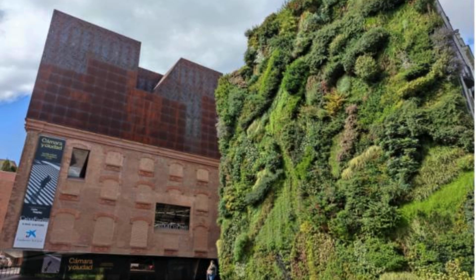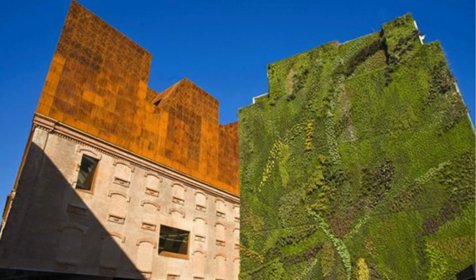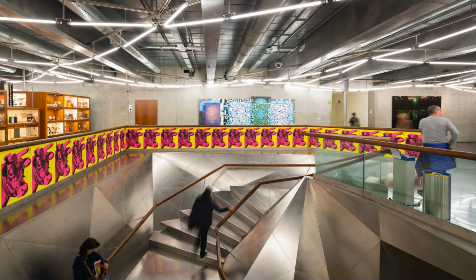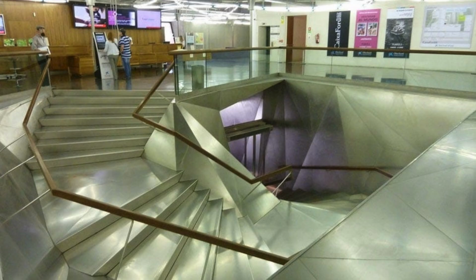From certain vantage points, particularly the oblique views that have become iconic in photographs, these support elements disappear from view, creating that magical floating effect, while from other angles, you can perceive the structural logic, its architecture playing with perception and revealing its secrets simultaneously. The excavated space beneath the building isn't just an outdoor plaza. It's carved deeper into the earth to create below-grade spaces including the auditorium, which sits partially underground, insulated by earth and accessible via a sculptural staircase that descends from the plaza level.